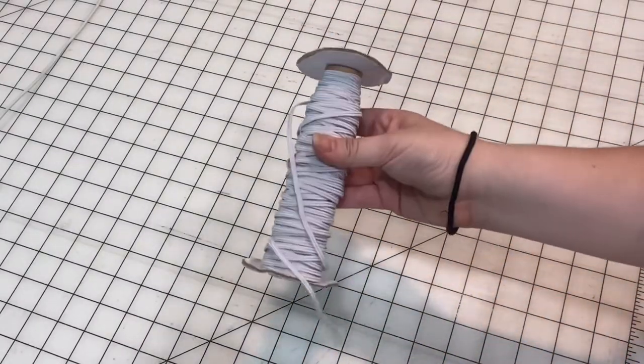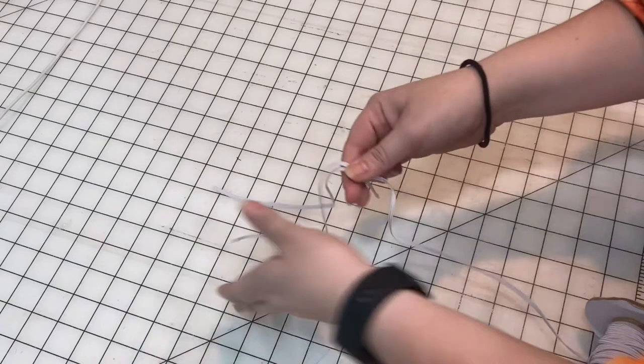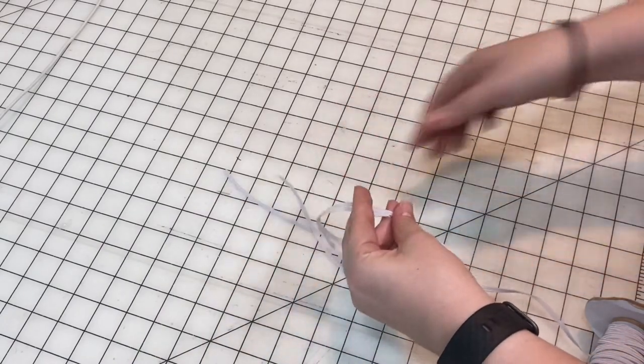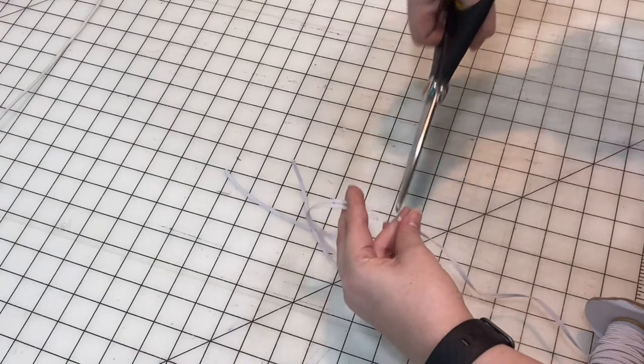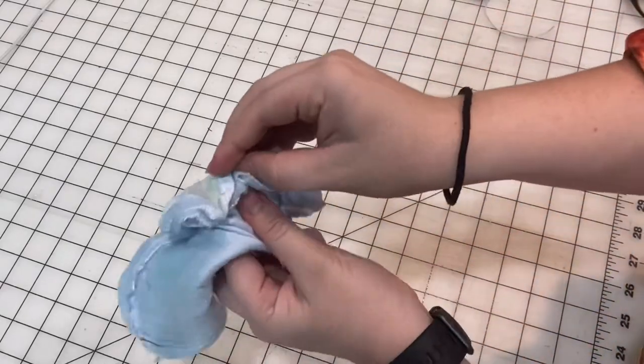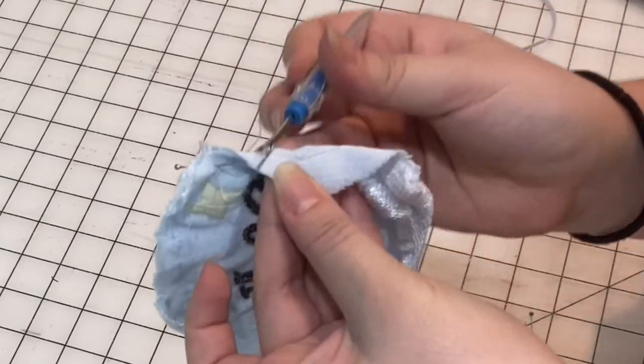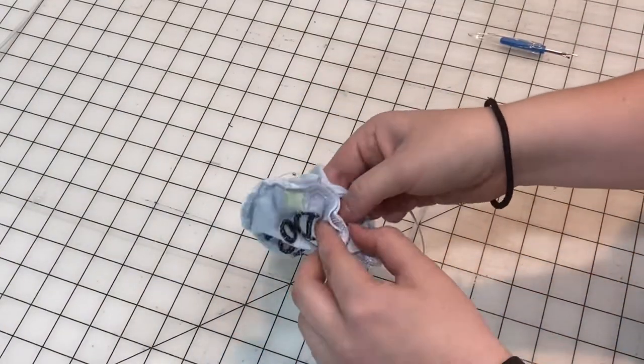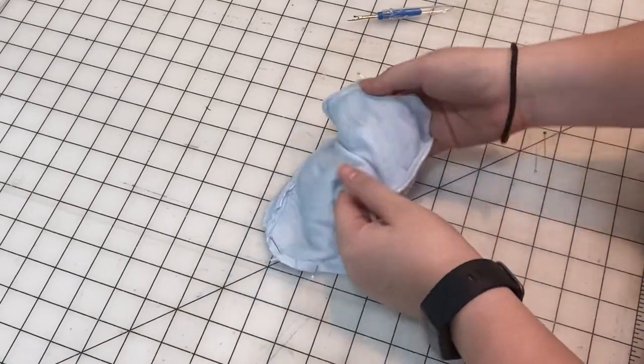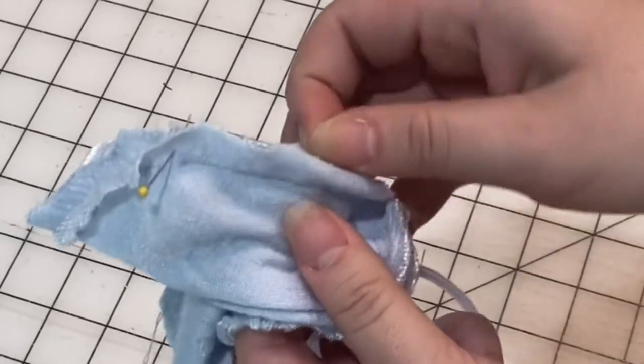Yeah, not only did I stab and pinch my fingers multiple times, but I also sewed the whole thing closed. I was having trouble with the fabric, and I forgot the elastic. But you know what? It's an easy fix. I'm just going to cut two 12-inch long pieces of elastic, and I'm going to open up a tiny little hole. One on the top and the bottom of either side of the eye mask. And I'm going to slide the elastic in through those tiny little holes that I made in between the seam. And I'm just going to sew over that, sewing it in place, making sure the elastic is straight and not twisted.